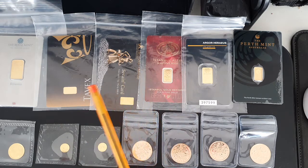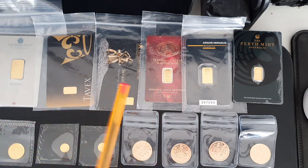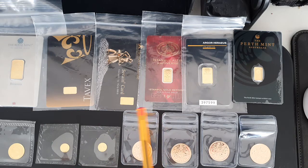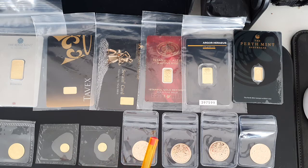As you can see here, this is what I've picked up. My plan in my foundation stack videos was about collecting one sovereign a month, and that went okay for about three months. Then the gold price started to go up and I wasn't prepared to pay this ridiculous premium — one minute you're paying 330-340 for a sovereign, the next minute you're paying 370, just in a matter of weeks.